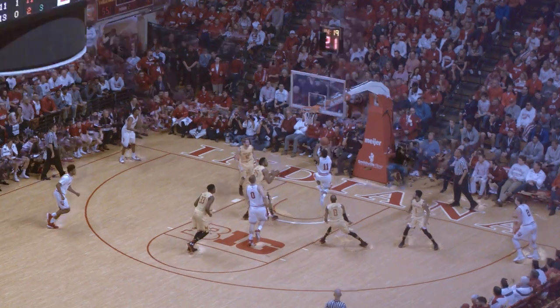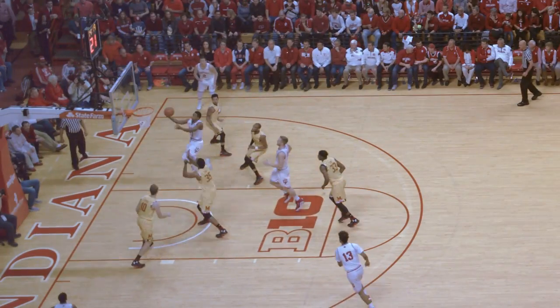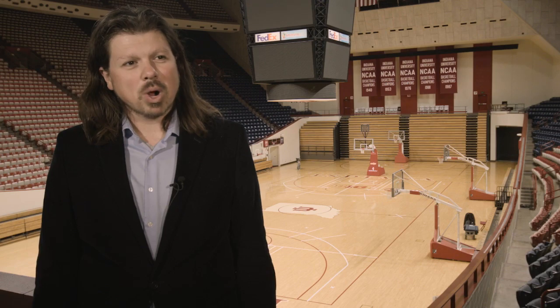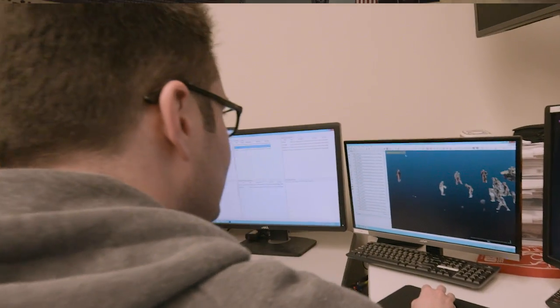This distinguishes Indiana University in two distinct ways. One, we are the only university in the world to have this — it's only in 15 stadiums. But above and beyond that is the fact that our students are learning to utilize this technology. In conjunction with 3D, they created a training program, a syllabus, and then we provided the students for them. They have trained 11 students now to join the four people that they already had. It's probably one of the biggest advantages that a student looking to go into this field can have.